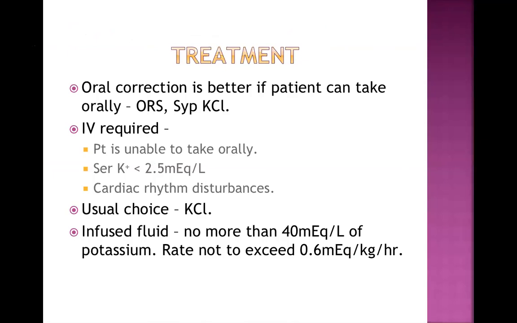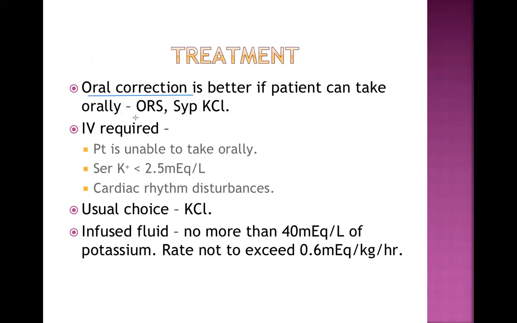Now, how do we treat a case of hypokalemia? The best type of treatment of hypokalemia is oral supplementation or oral correction. This is safe. Remember one thing, don't push potassium as a bolus in the patient through the IV route. You will kill that patient because potassium can lead to cardiac arrhythmia. So the best way of management is oral correction. But in some situations, even IV is necessary.